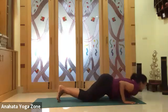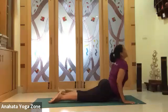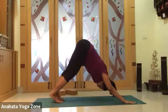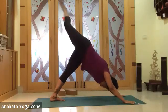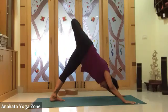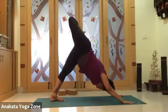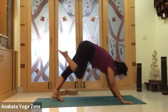Knees down, chest down, chin down. Inhale, raise your upper body. Exhale back into your downward facing dog. Right leg lifts up. You can even open it up to the side. And then from here, bend that leg at the knee, everybody. Stretch that leg. Bring it forward.